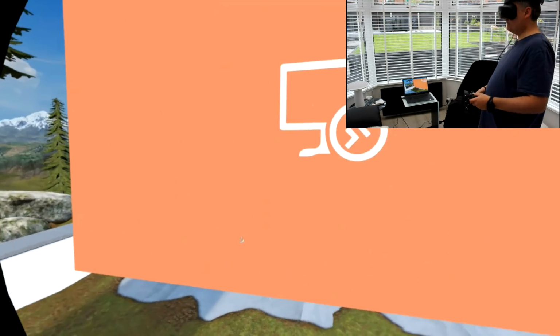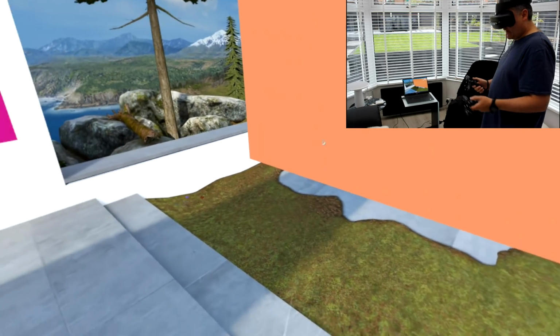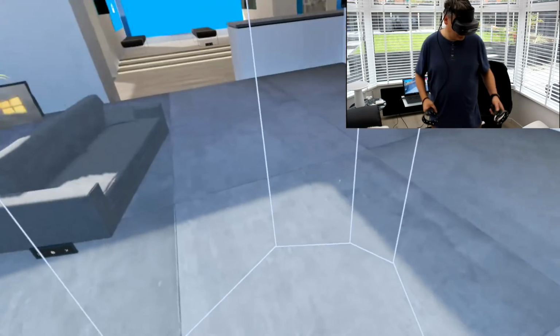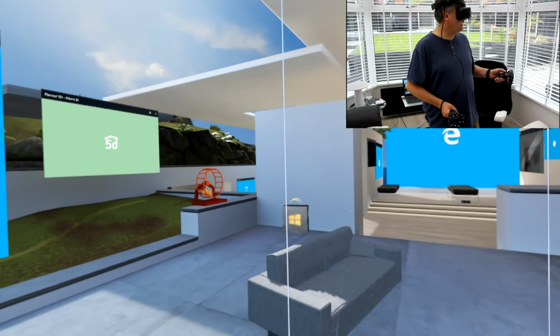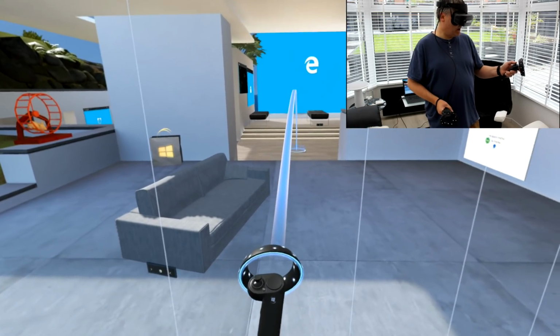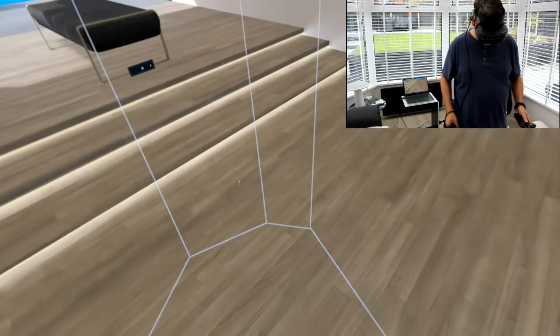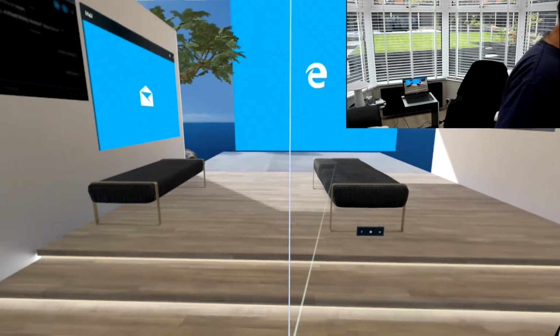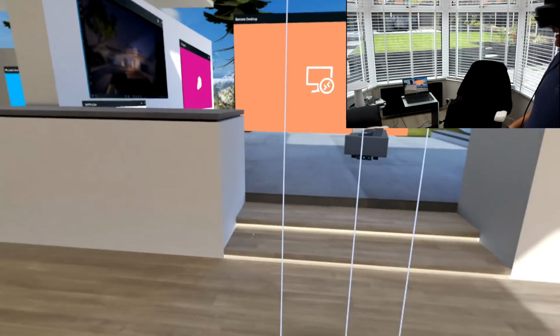So that's what that mapping now is for. So, how do you walk around? Well, as you can see, I'm walking around this area. I don't want to go down there, there's steps. But if I wanted to go over into this landing area here, I can use the thumb. You can see it there, and teleport myself over here, or I could just walk like that. But then, of course, you can't keep walking because of the wall, so teleport is the best way.